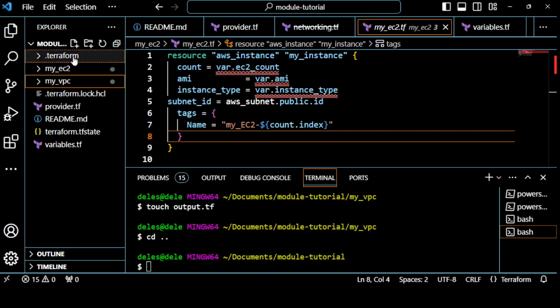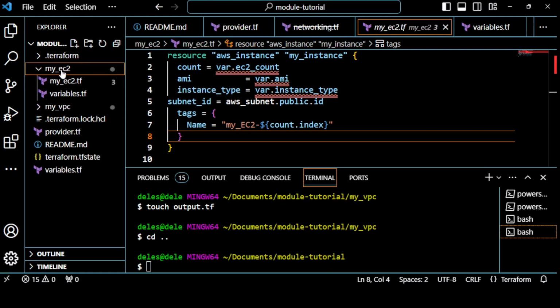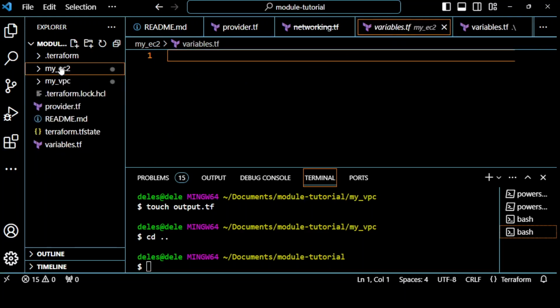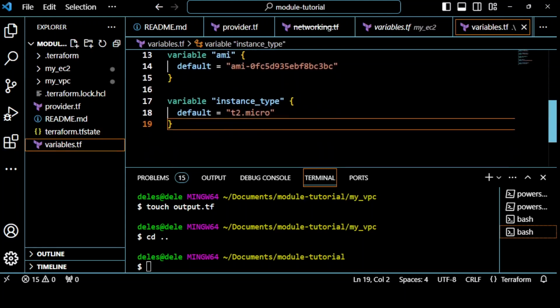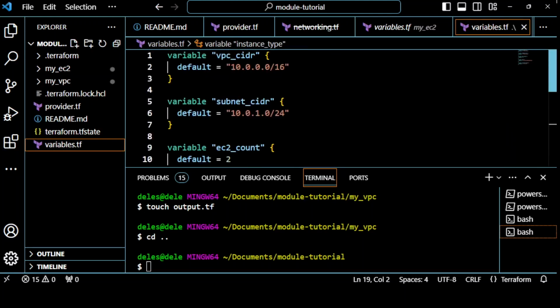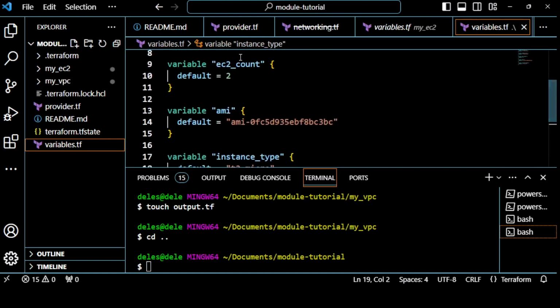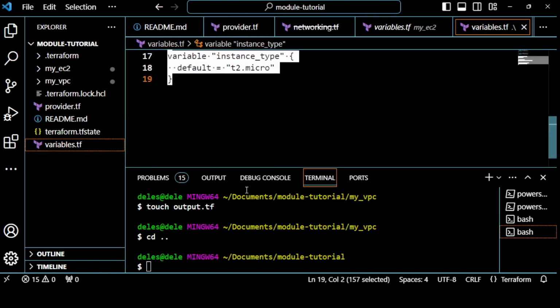So let's first of all deal with the EC2. Okay? So for EC2, first of all, we're going to do the EC2 count. Let's just get the variables from the earlier configuration and just modify. Okay, let me copy this one from way down.